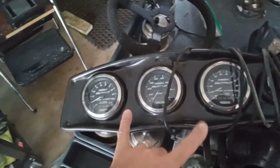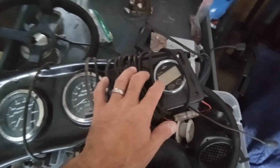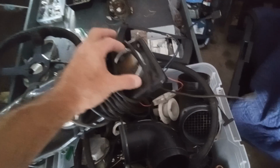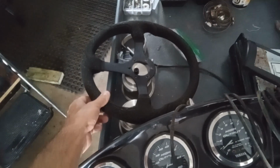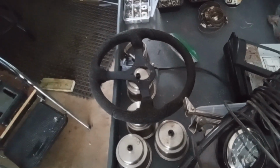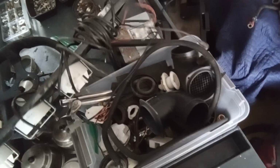I'm not sure exactly which one it is that's fogged in on my other one. And I'm not sure really anything about this part right here, what the deal is. I have no idea if my other boat has that. One of my steering wheels is certainly going to be in better condition than the other, so I'll sell whichever one is not as ideal. I'm going to have probably quite a few stainless cup holders to sell. Forgot about that in my listing.